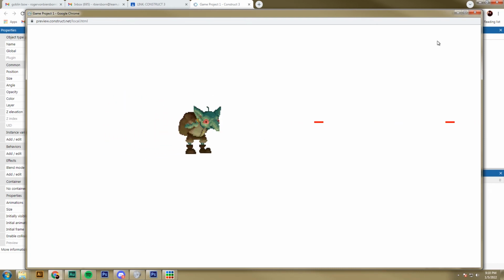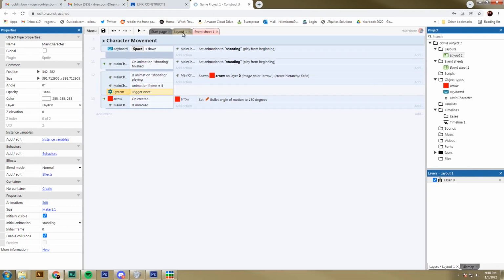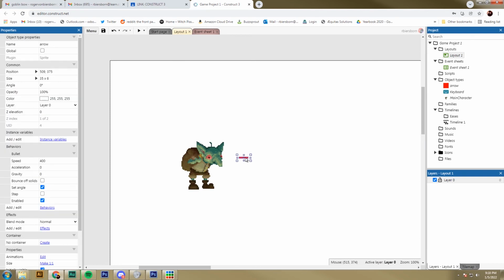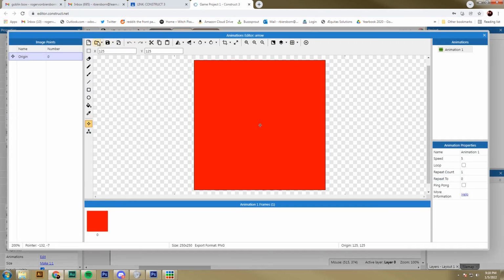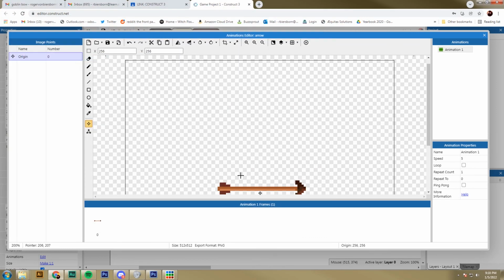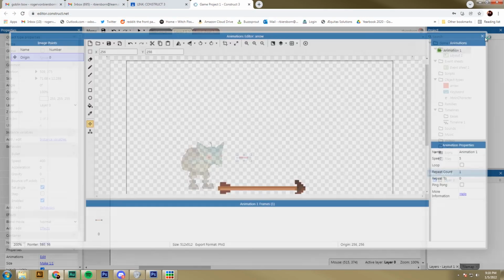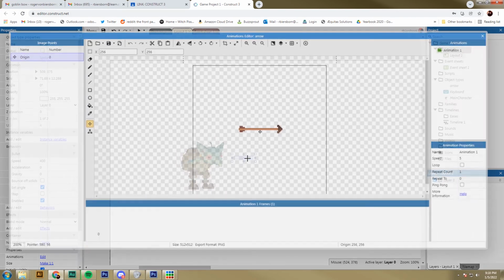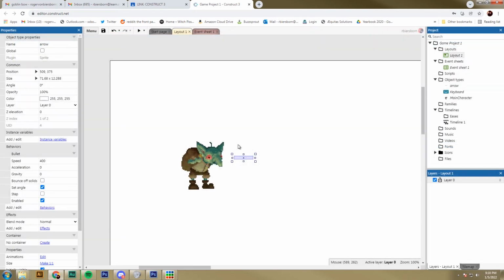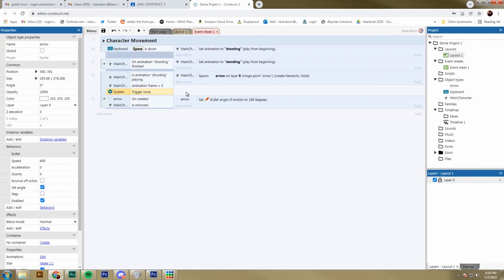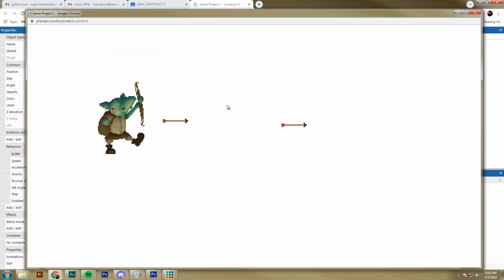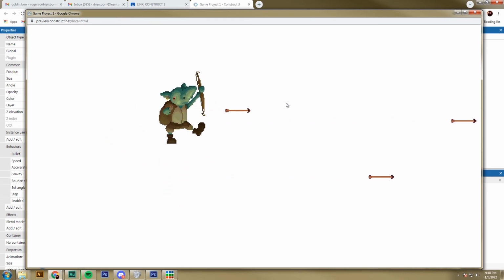Now I can replace that red laser beam with an actual sprite of the arrow, and that'll probably look better. So I'll show you what that looks like. I can just go in there to this red laser beam, and I can replace it with an arrow sprite that I've already made. And take a look at that. Adjust the size of it a little bit. Let's see how that looks. Yeah, pretty good. I might need to work on the size, get it just the right size for that sprite.